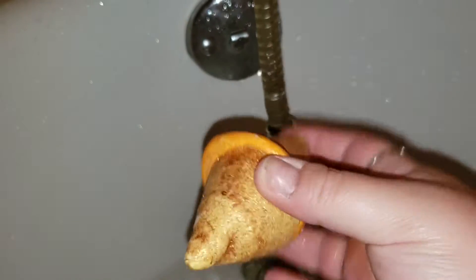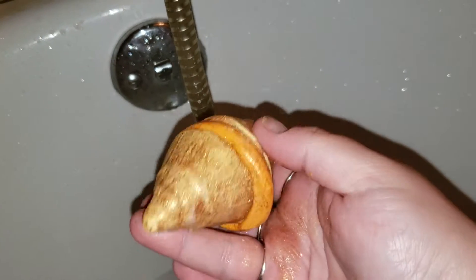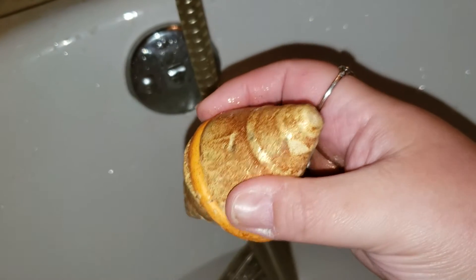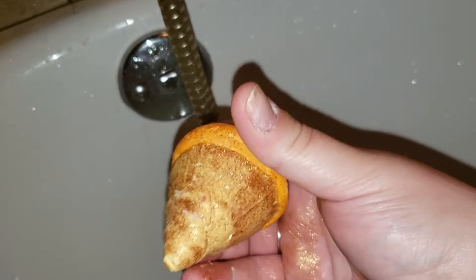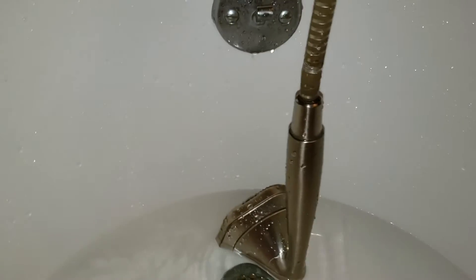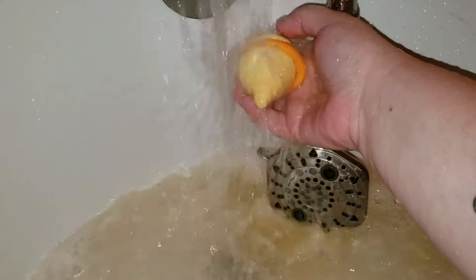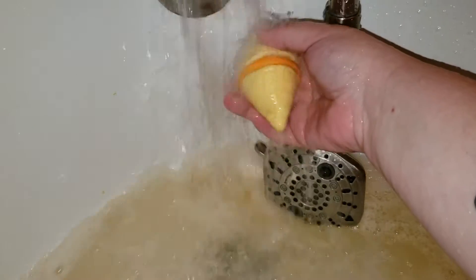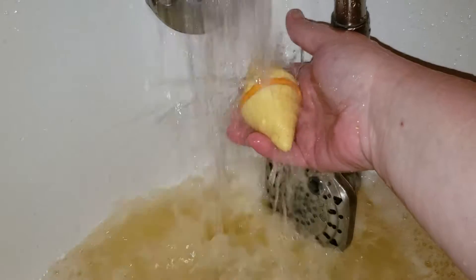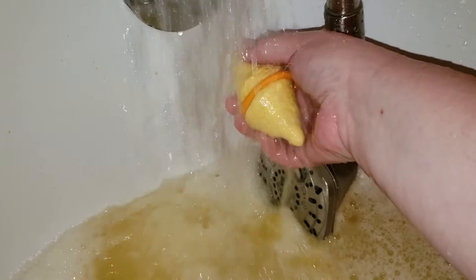I have this thing which looks like the Madonna cones from back in the day when she did those weird videos. It's a bubble bar — bubble bar on the other side — and some moisturizing cocoa butter in the center. Let's turn the faucet on and see how many bubbles we can get. The gold part of it is breaking down nicely. It is a Lush product.